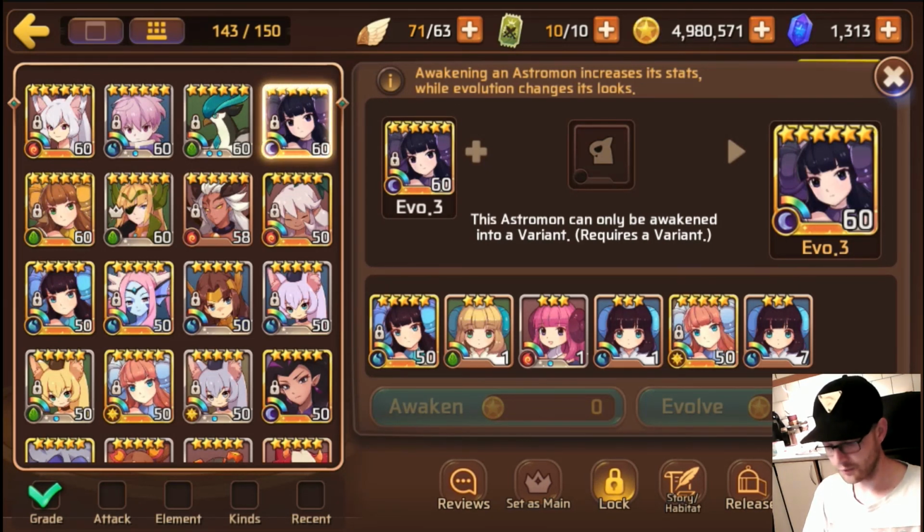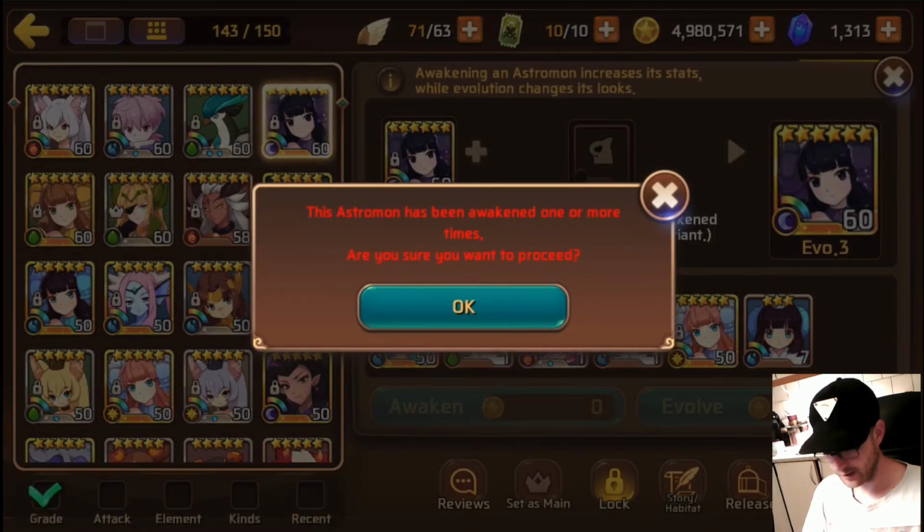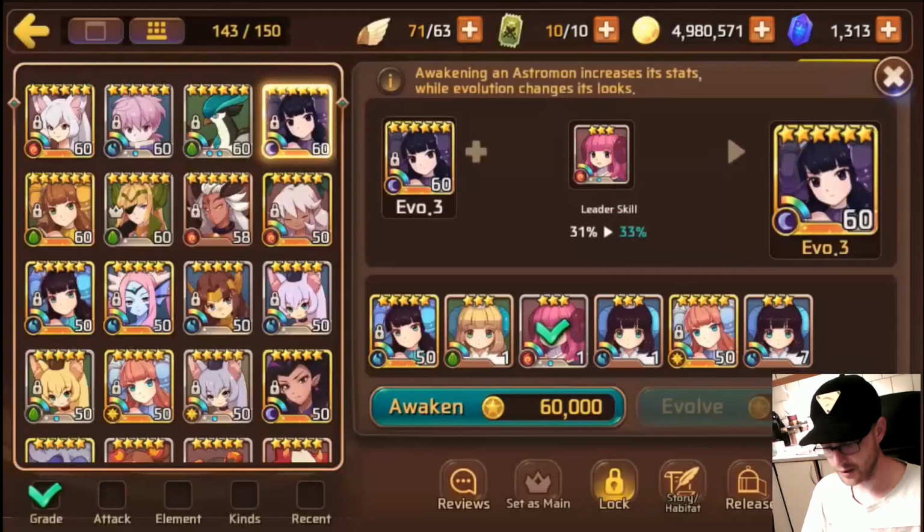So if we take, for instance, just this one, then I can't, because that one is locked. If I want to put in my, this here is my Evo 2 Fire, if I say OK, then I will get plus 2% on the variant power. So this here is how you can make the power of your variant even stronger. You can do that by feeding your variant stronger variants. Of course, I'm not going to feed this Dark Mona here my Evo 2 already awakened Fire Mona, because I want them all Evo 3 level 60.